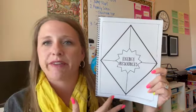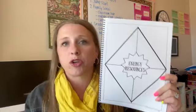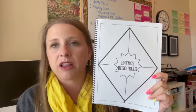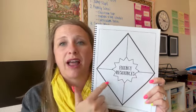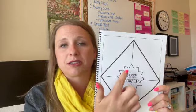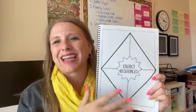One thing that's really cool that I found is called one-pagers. I don't know how long they've been around, but they weren't around when I was teaching public school. Essentially, it's one giant graphic organizer. And as you teach the subject, you can do it for anything: reading, math, science, English, whatever you want it to be. And then the kids create kind of a poster, if you will, of that. So we're going to talk about energy resources. And as I go through the text with my kids, there are 4 main energy resources, so I'll have them fill this in. And then we can talk about what type of mechanics are energized by that sort of resource. Does that make sense? So anyway, that's kind of an example of that.